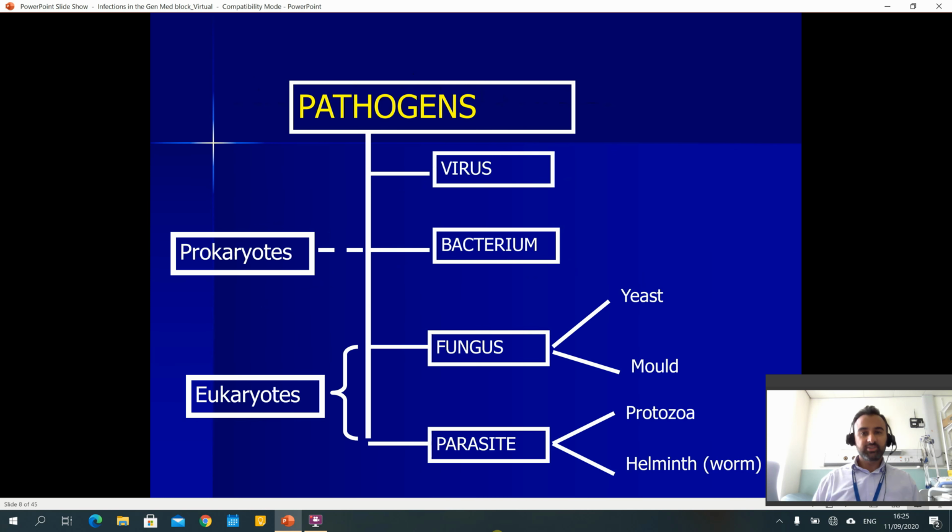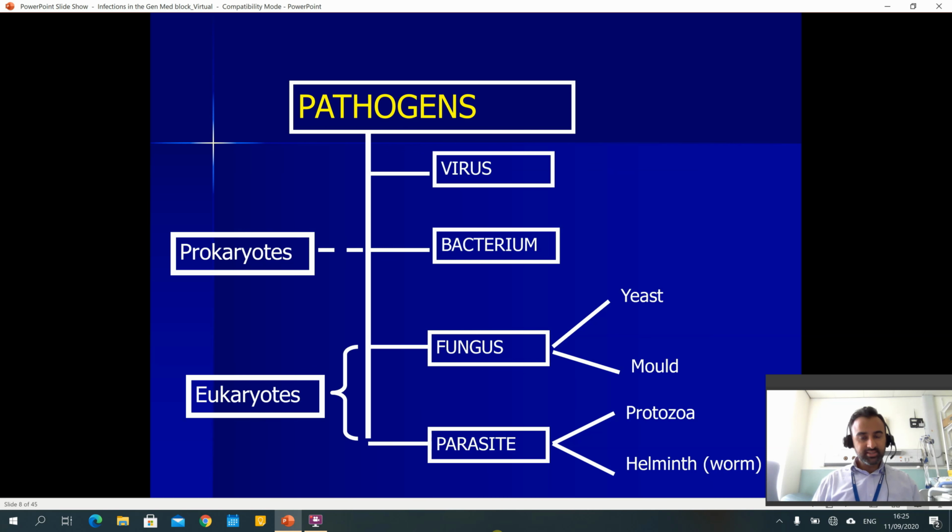If anyone ever asks you to differentiate or give us a differential diagnosis on infection or infectious diseases, always go back to basic principles. So split your pathogens. I would list them as per virus, bacteria, fungi, and parasites. In secondary care, in the attachments you're on, you'll come across mostly viruses and bacteria, and we'll go through those in more detail, particularly with regards to sepsis.